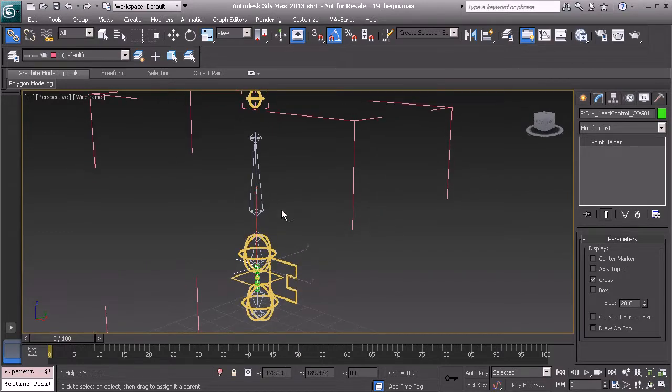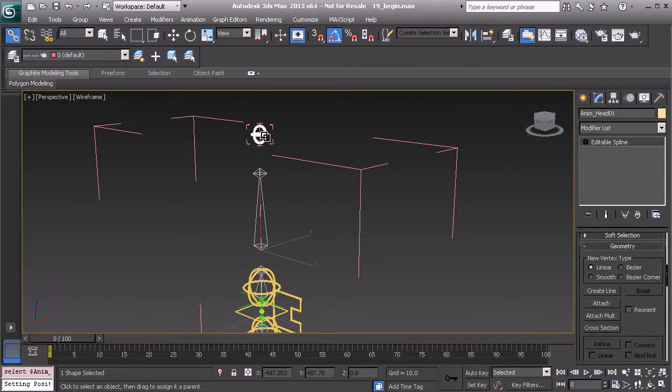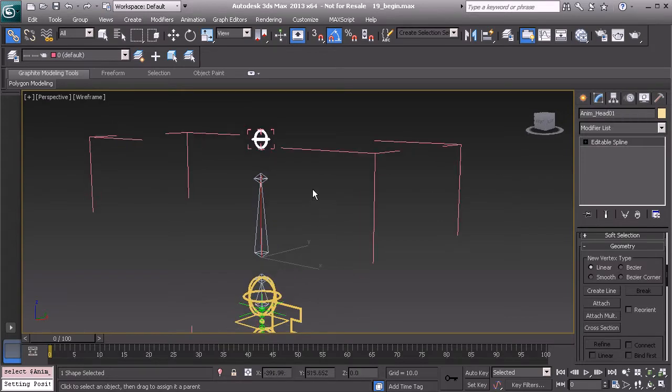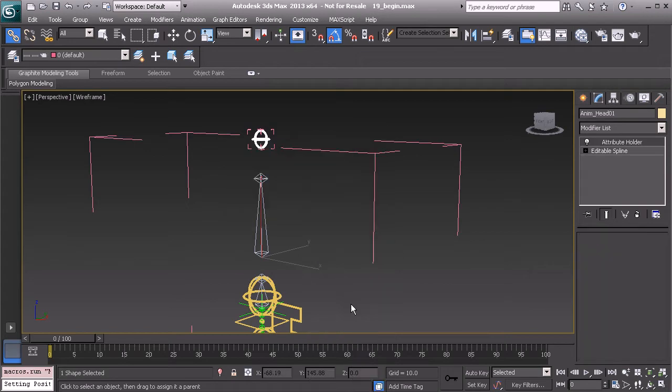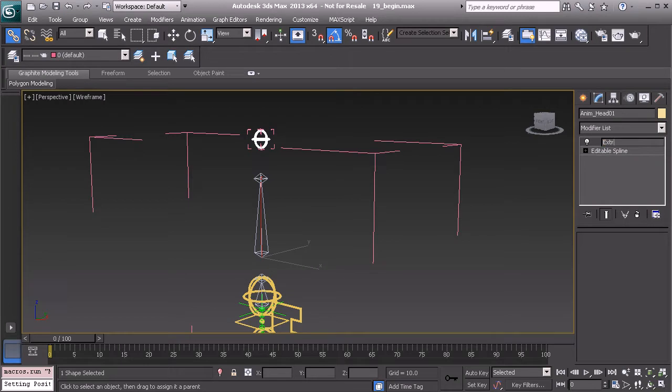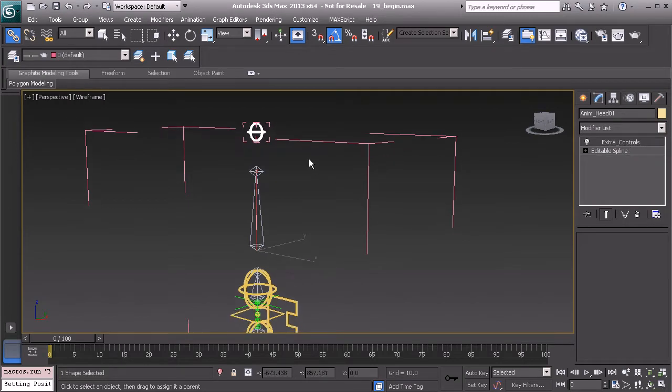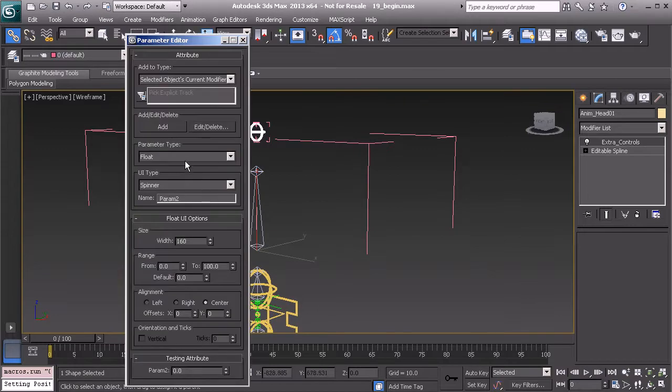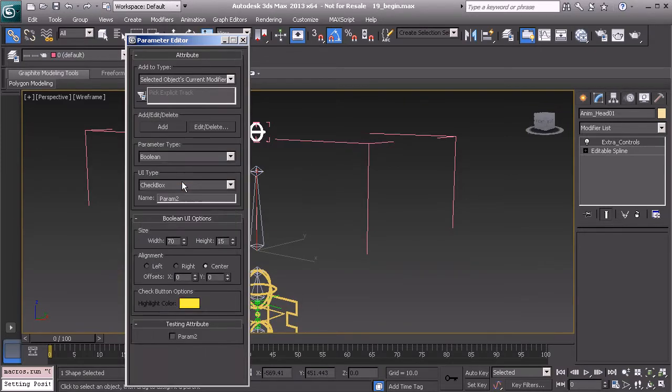So we'll go ahead and create on, let's say, the head control, a custom parameter that we can use to turn the weight on and off. So with the head control selected, not the group, let's check to make sure we have the right object selected. We'll go ahead and add an attribute holder, and we will rename this to extra controls. We'll now press Alt-1, and we'll go ahead and create a Boolean channel. All right, let's go ahead and name this follow chest.